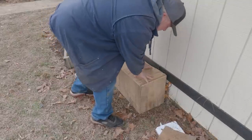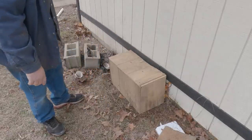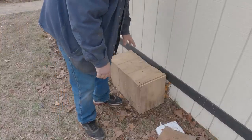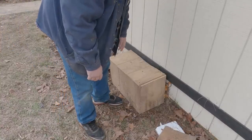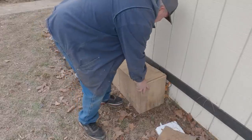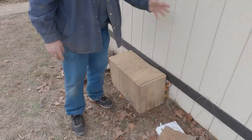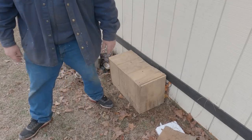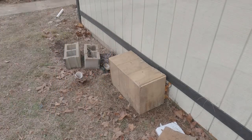But I think for the most part, it's better than it was. All I had was those bricks and some rags. When I redo it later, I'll do it better. But this will be good. Hey, if it's good here for a couple of years, it'll be good. All right, and there's an eave over this. This usually don't get wet, but I could put a piece of metal roofing on it. All right, that's done. Let's move on to the doghouse.